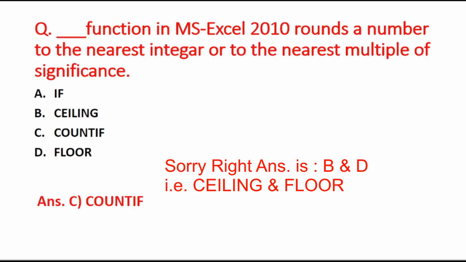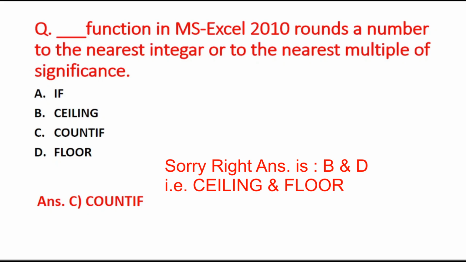So the right answer is the option C, that is countif function. अब अगर गाइस देखा जाए तो इस क्वेश्चन में थोड़ा सा प्रॉब्लम है. जो सीलिंग एंड फ्लोर फंक्शन है ये दोनों ही क्या करते हैं, number rounds a number to the nearest multiple of significance. ओके, सो यहाँ पर एग्जैक्टली होना चाहिए था rounds a number up या rounds a number down.